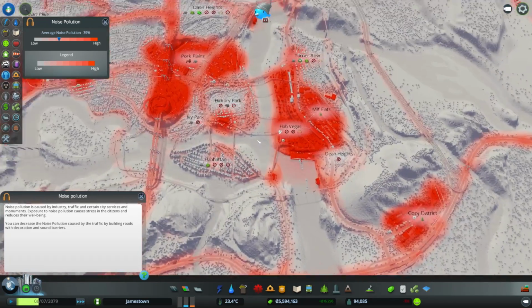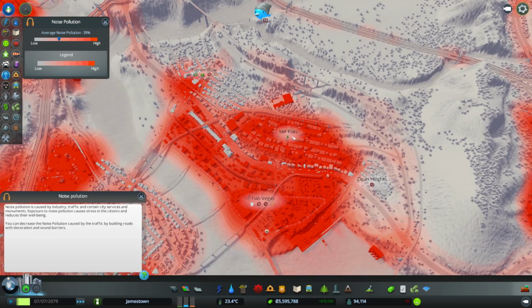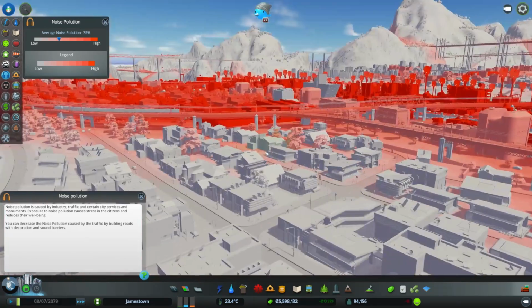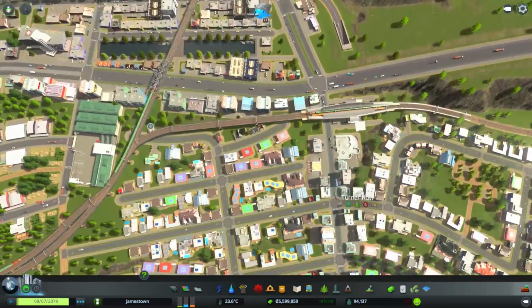Let's see. Let us see. Nice and loud over in Flabaliki and MILF flats in the logging industry. Then the residential, really quiet. You wouldn't think it'd be this quiet, that close to all that stuff. It was actually kind of interesting to see.